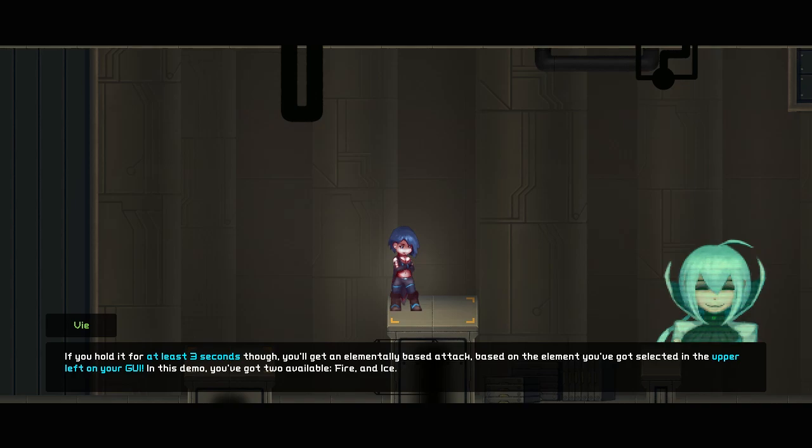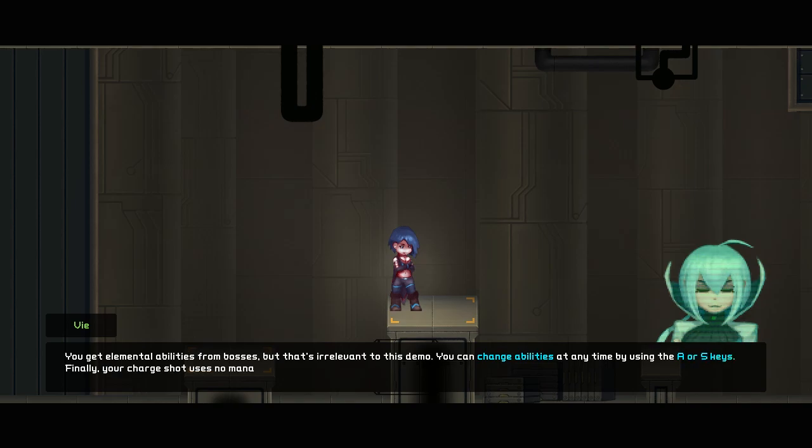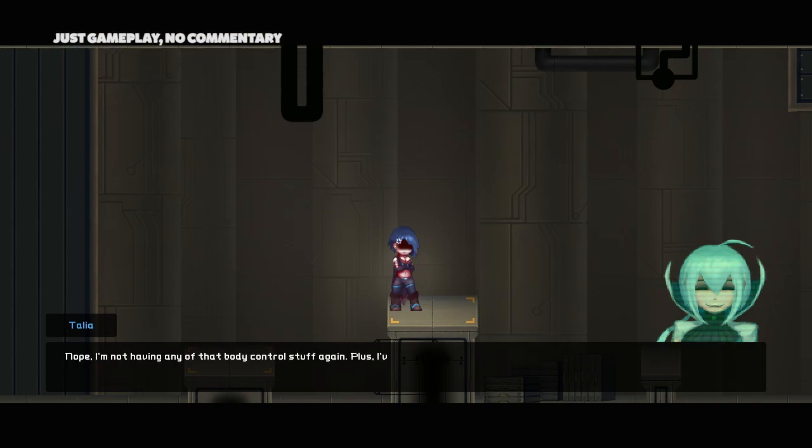In this demo, you've got two available, fire and ice. You get elemental abilities from bosses, but that's irrelevant to this demo. You can change abilities at any time by using the A or S keys. Finally, your charge shot uses no mana, which I'll get into later. And nope, I'm not having any of that body control stuff again. Plus, I've been sitting here for what feels like forever, so I'm gonna test this out myself, thanks.